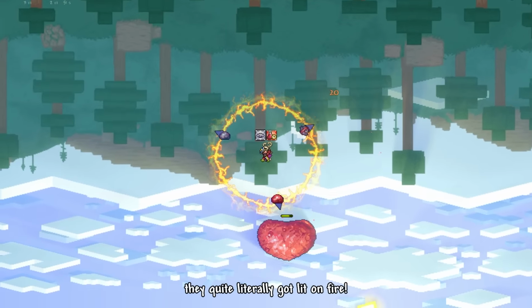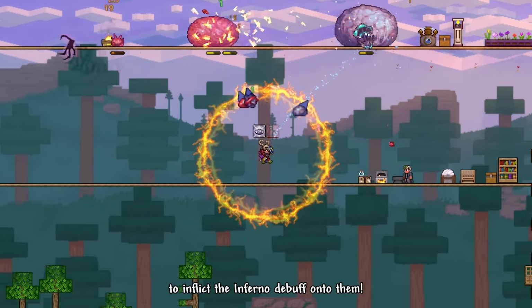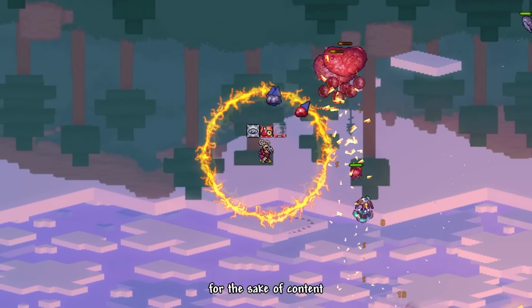They quite literally got lit on fire, but it comes with a downside. Now we have to be more careful, as we need to be close to Slime God to inflict the Inferno debuff onto them. Yo, this flipping up and down is really nauseating after a while. The sacrifices I must do for the sake of content.